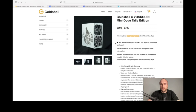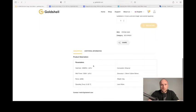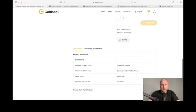If we look at the specs of this miner down below, the hash rate is 185 mega hash per second, plus or minus 5%. Wall power is 233 watts, plus or minus 5% as well. Also, you don't need a 240 volt output to power these miners. You can use a standard US 110, 120 volt outlet to power these miners. Noise level is fairly quiet at 35 decibels, and the operating temperature is 0 to 35 degrees Celsius.